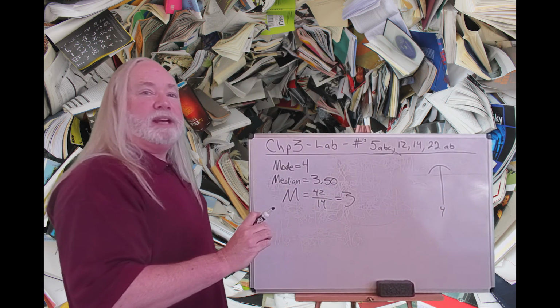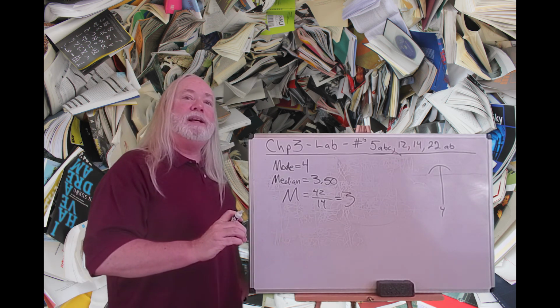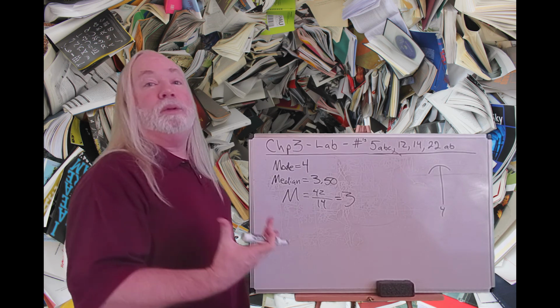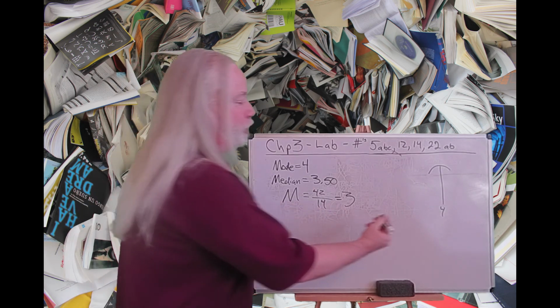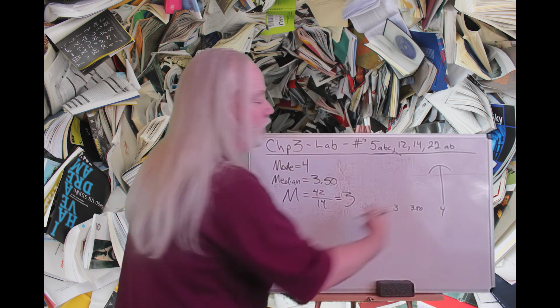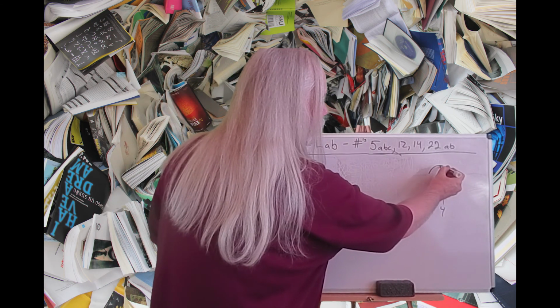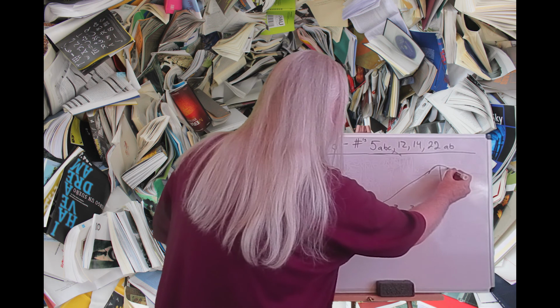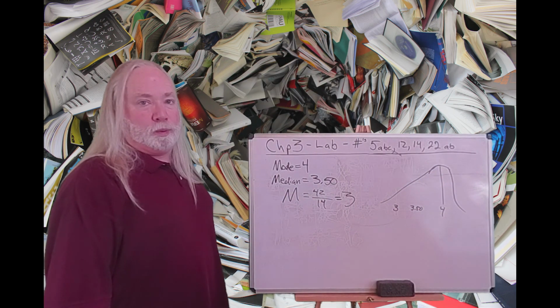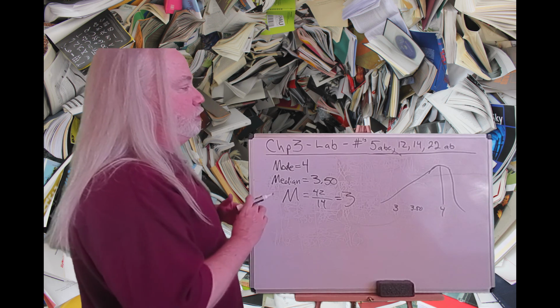Which measure of central tendency is the most impacted by extreme scores and outliers? Which one reacts the most? We know it's the mean, and the mean was 3. Right, just a number line here, so we know that's the mean. So we know that this has to go out that way, and we can see that we are negatively skewed. We have a negatively skewed distribution here.